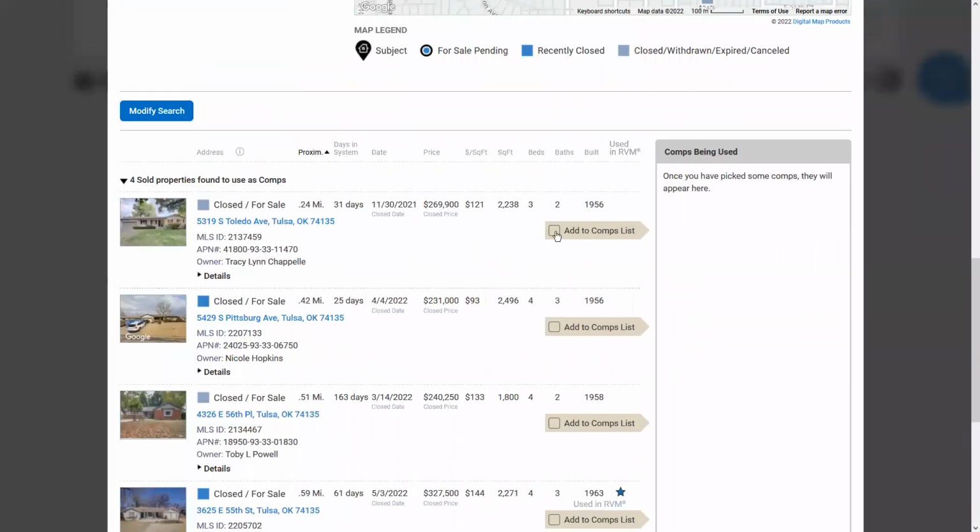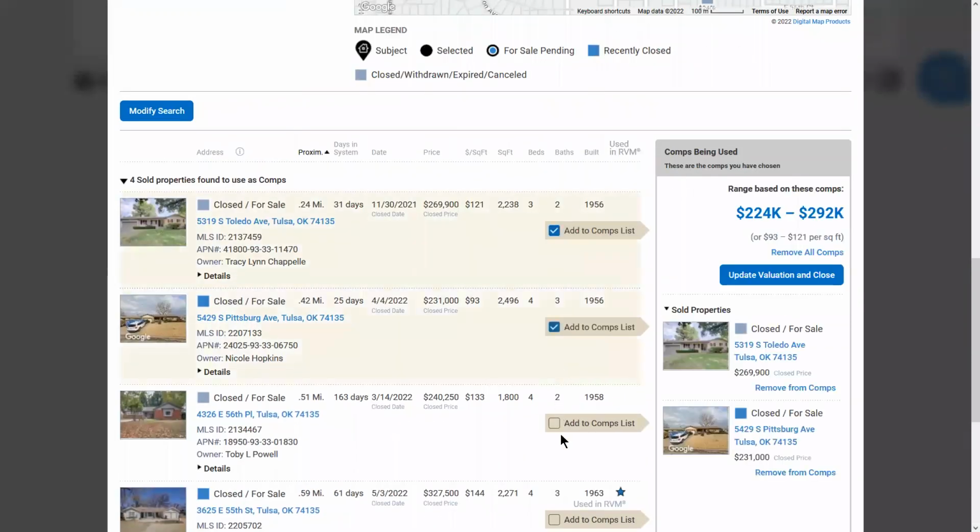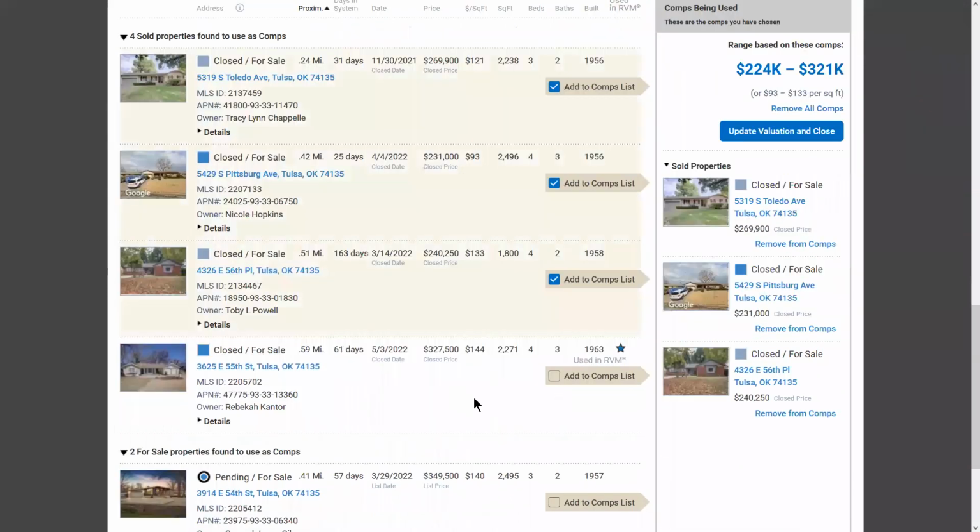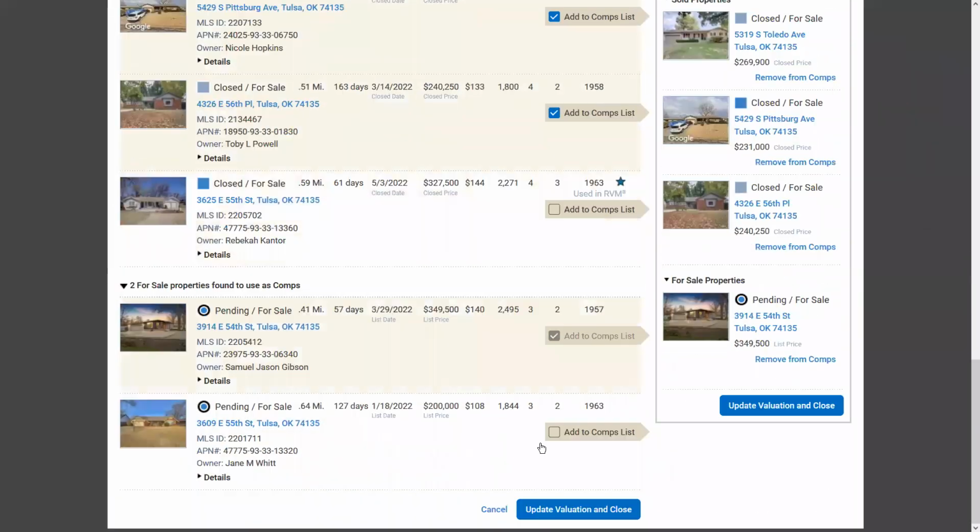Now, as we're going through this, I can choose which of these properties I want to include. And occasionally you might end up noticing that there's actually some that say used in RVM. And what this is indicating is that this particular property was so similar to the property that I'm looking at that it decided that this is going to be something that I'm going to use within the RVM.